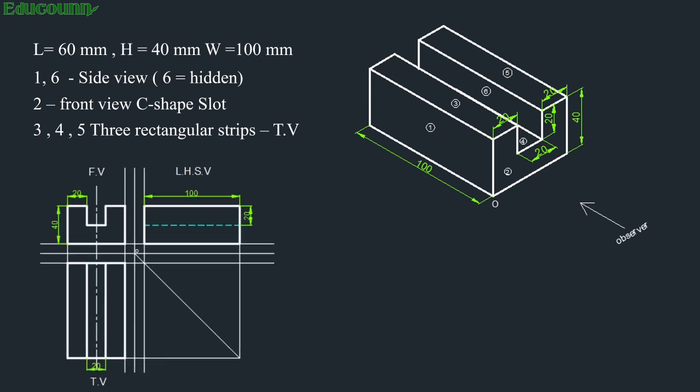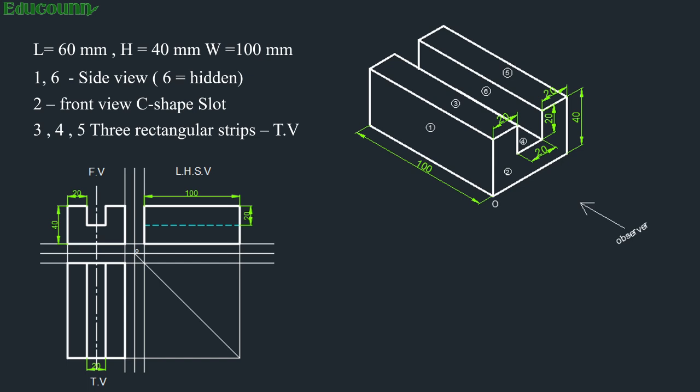Again, the same guidelines you have to follow that were discussed earlier: drawing the three reference lines, horizontal and vertical, then giving the names of the views in their respective places, and below the side view always drawing the 45-degree line for transferring the dimensions. Now in the front view, you are going to see surface number 2, which appears as a C-shaped slot. The side view will appear as a rectangle with a hidden line just 20 mm below the top, which will represent surface 6. That is shown by the hidden line.